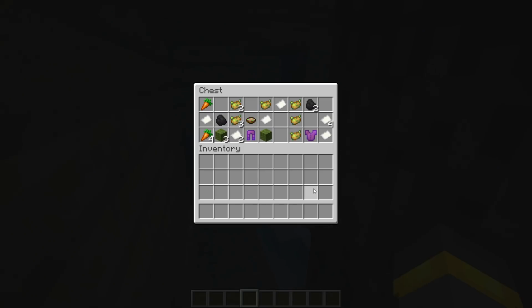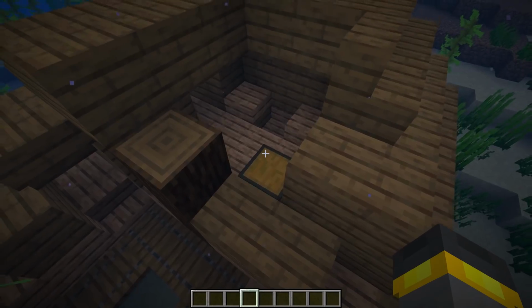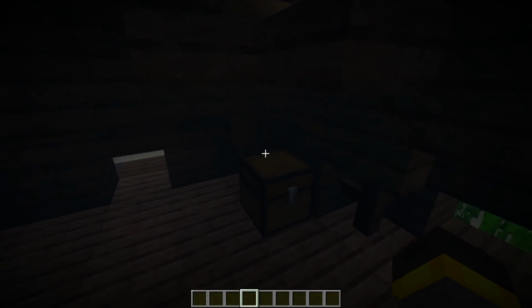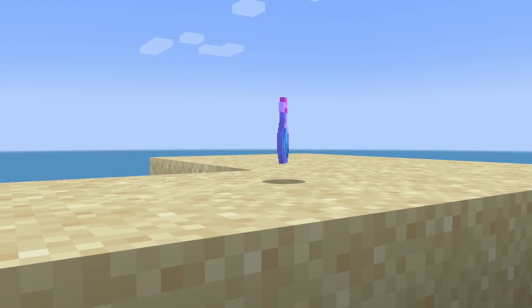It's cool. This data pack adds one more loot to the Shipwreck loot table. So I don't exactly know what chest it's going to be in, but there should be a new loot. So it's not in the map one. It's not in that one. And I'm not sure if it goes in every single Shipwreck either. It might just not be in this one. Oh, no. It's right there. The Diver's Potion. I spoke too soon.